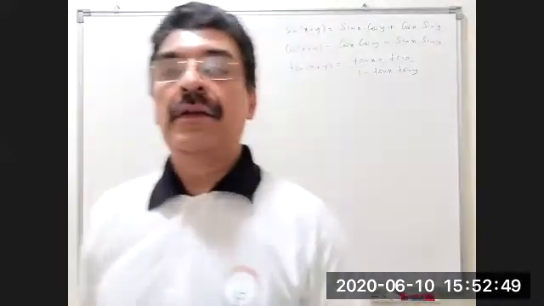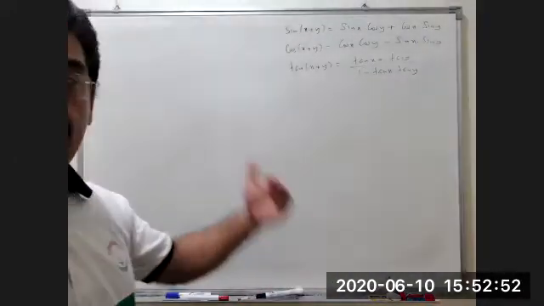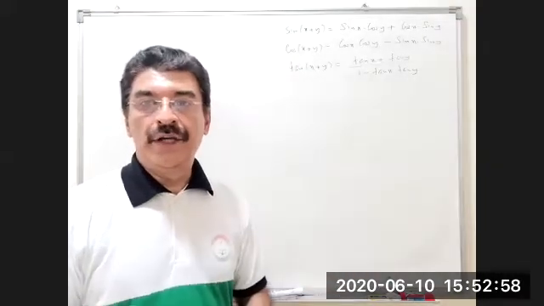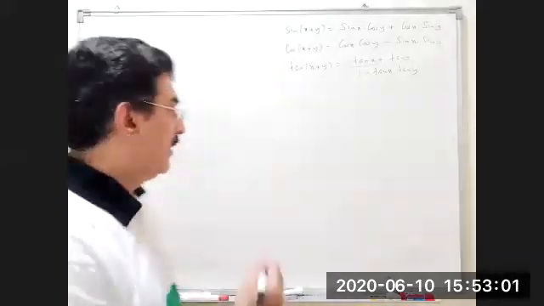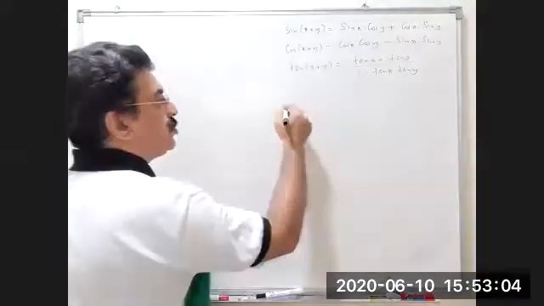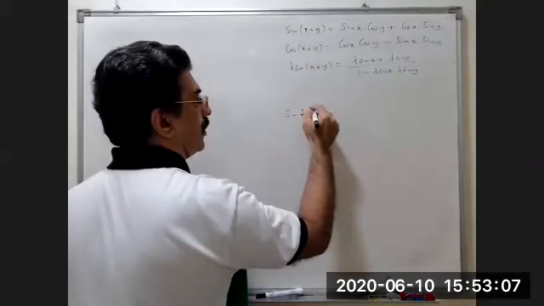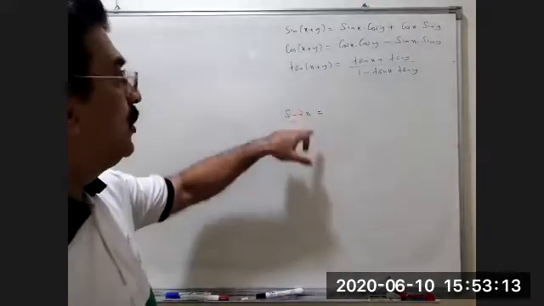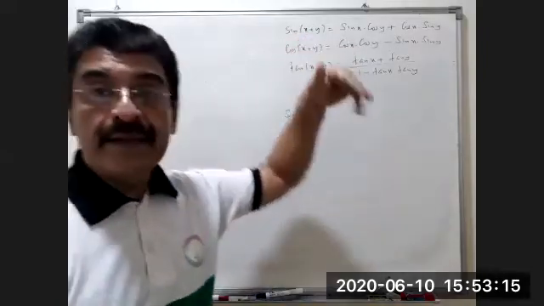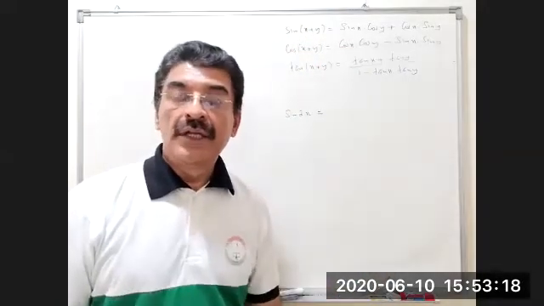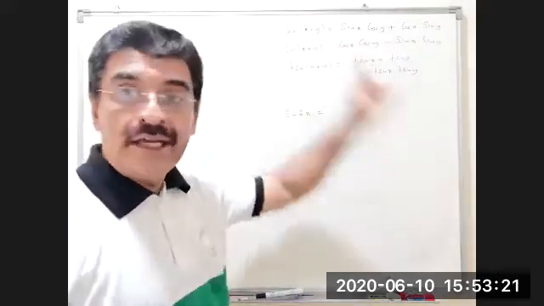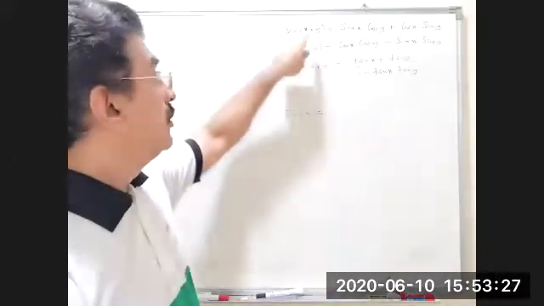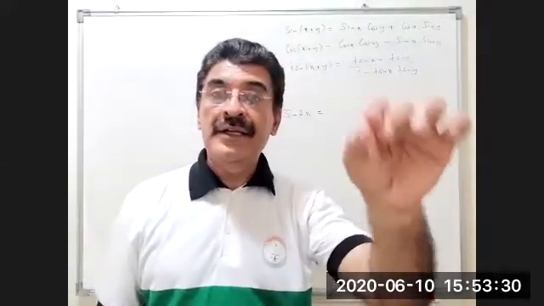Now the new formulas we are going to write today are an application of these formulas only. These are called multiple angles. Multiple angles means sin 2x. 2x is x plus x. So in the formula sin(x+y), if we replace y with x, we will get the formula for sin 2x. Wherever y comes, read it as x.